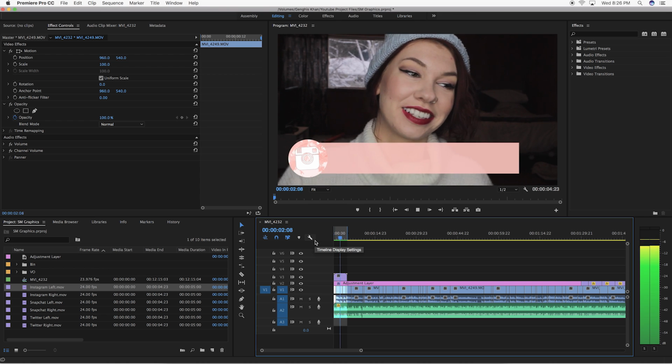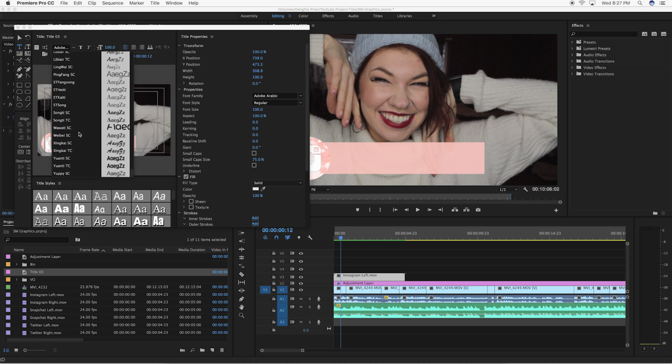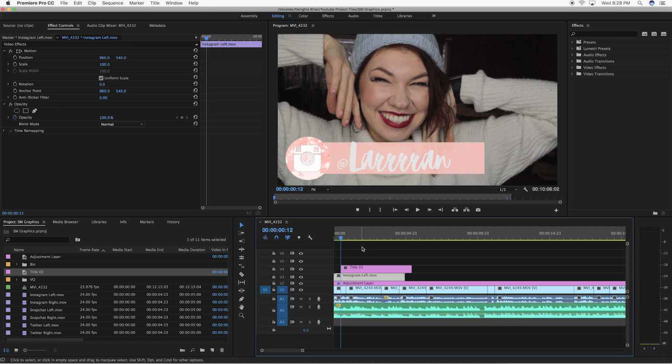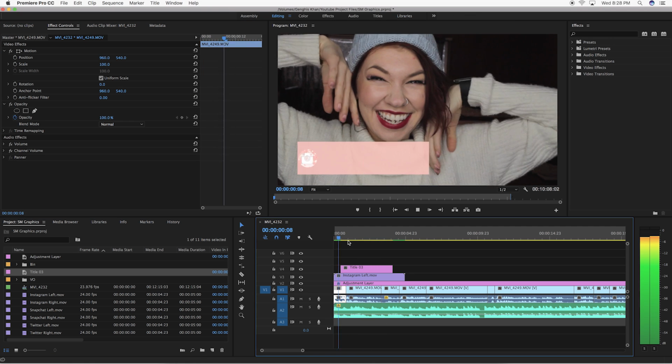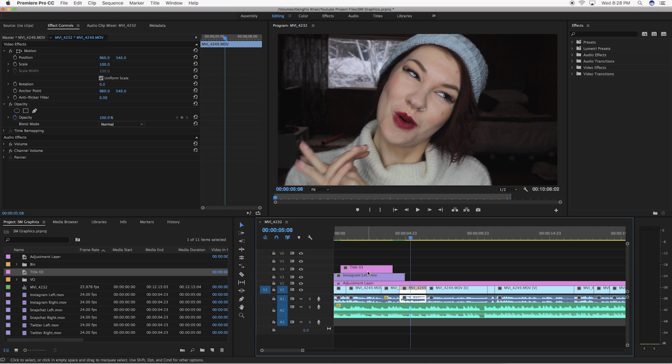And there we go. Once you're happy with your placement, in your editing software, create a text layer. Write in your handle, choose your font, your color, whatever you like, and just overlay this on top of the banner. And ta-da! From here, have the text come in however you like. You can have it fade on, write on, just pop up, whatever.